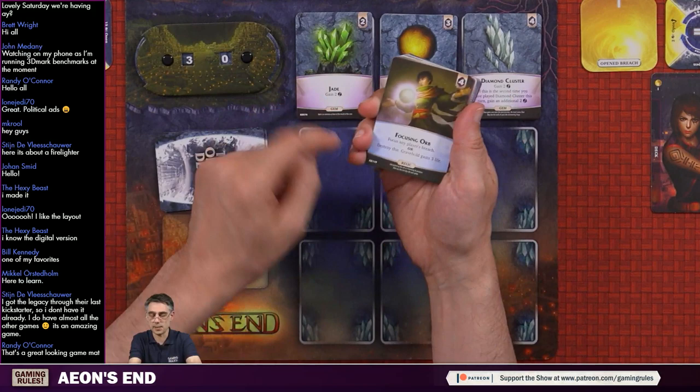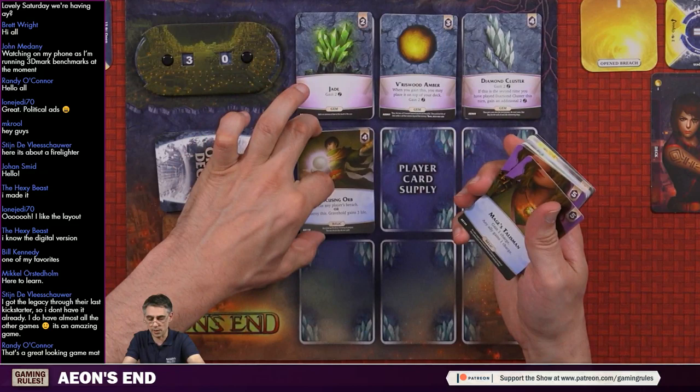The next cards are the relic cards, and there's only 5 of these. Well, there's only 5 of each type. So we have the Focusing Orb and the Mage's Talisman, okay?